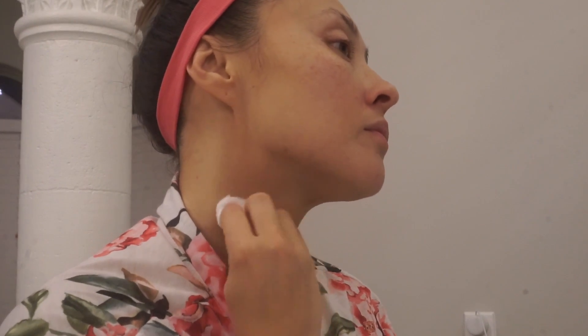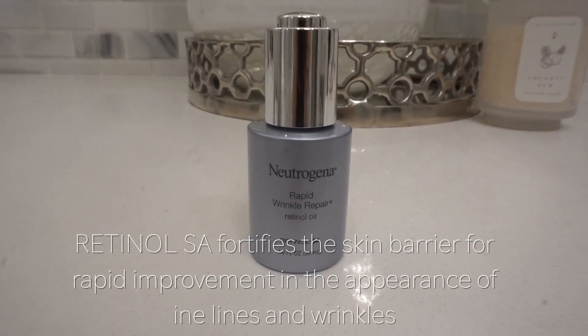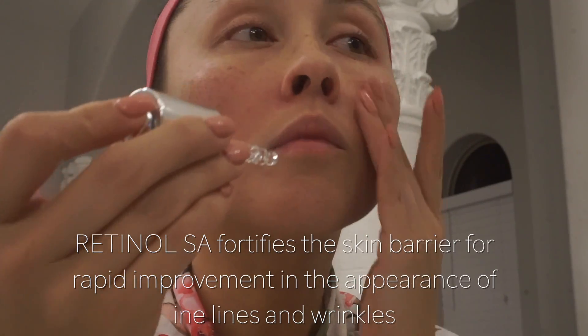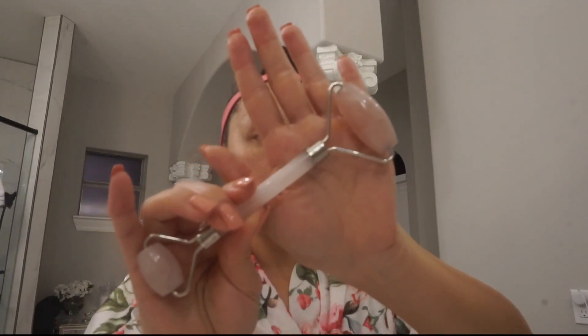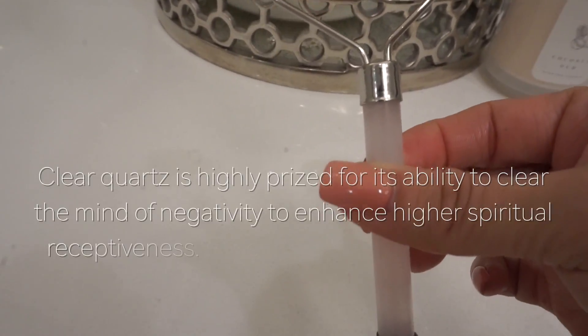I think after about 34 or 35 you start to notice a lot more wrinkles in areas that you typically didn't know you had them. I have been loving the Neutrogena Rapid Repair — this actually has retinol A. It is an oil that I have just been loving for my skin. We live in a predominantly humid area, and even with all the humidity I still love this oil. I use it twice a day — at night and before I put on makeup.